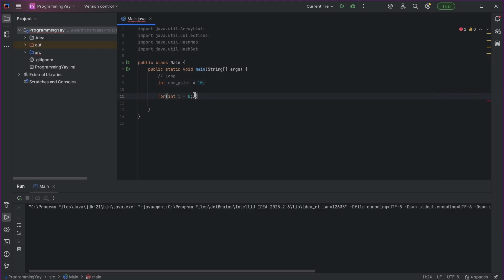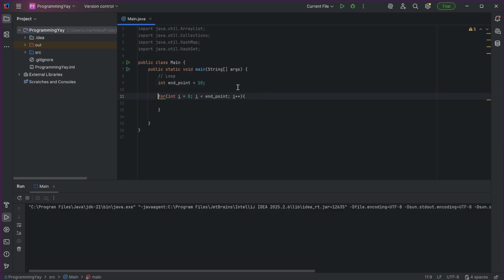So it's going to loop for this condition, right? While i is less than endPoint, so while i is less than 10, it will do whatever's below where we're at, and then it'll add 1 to i. So i equals 0, is i less than endPoint? If i is 0 and endPoint is 10, it checks is i less than 10, at 0, do whatever's inside the brackets, and then add 1 to i.